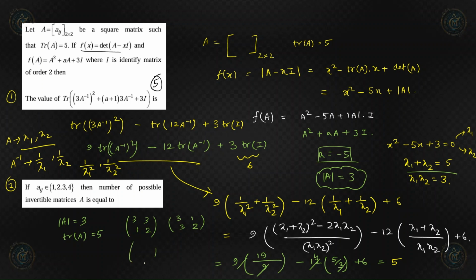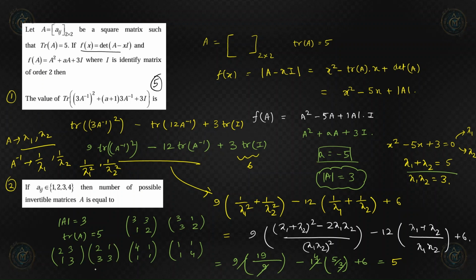Then let's take any other case. So then we pick, let's say, 4 and 1. Okay, so 4 1, then it will be 4 minus 1, right? So 1 1 here, so this becomes the same matrix, right? So we can, let's say, switch the position of this 4 and 1 here. Okay, so 1 and 4, 1 and 1. Same thing we can do with this matrix, right? So this matrix will be simply 2 3 3 1, and this becomes 2 3 1 3.